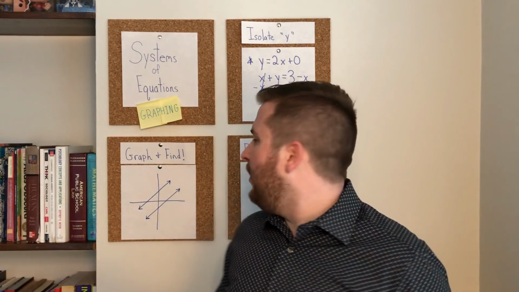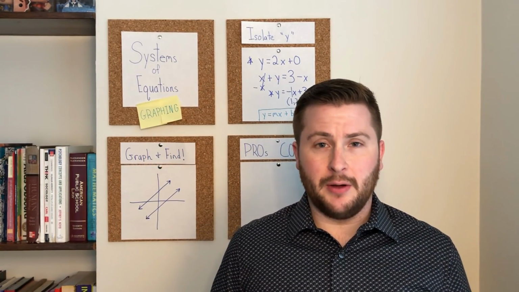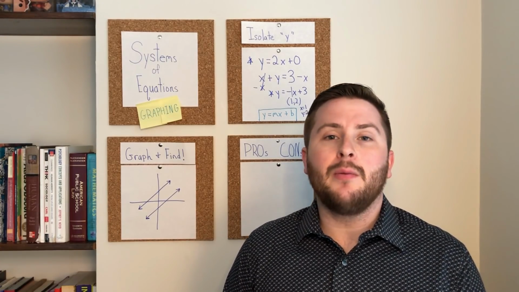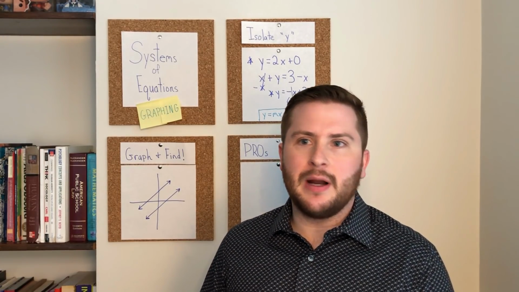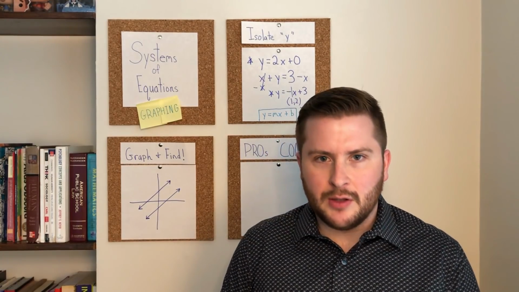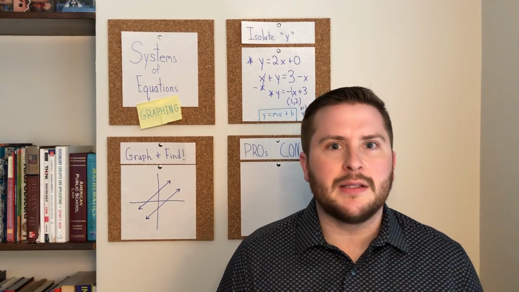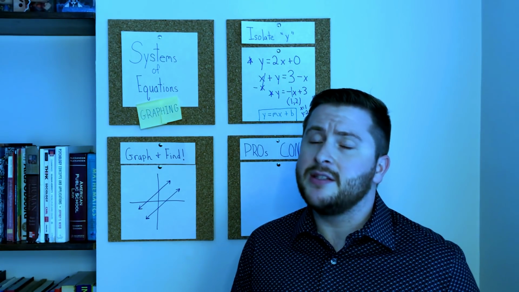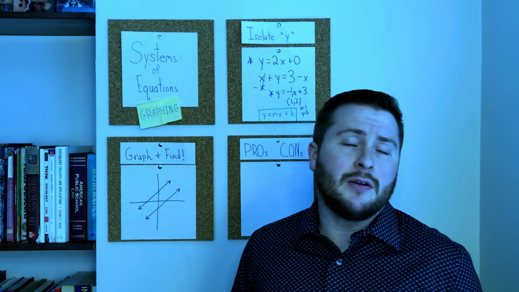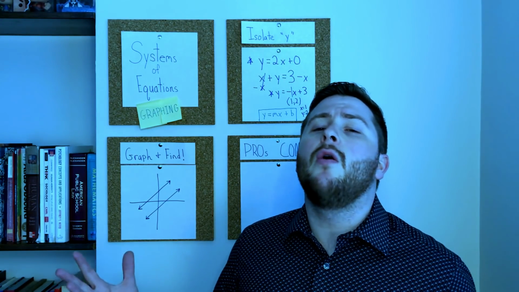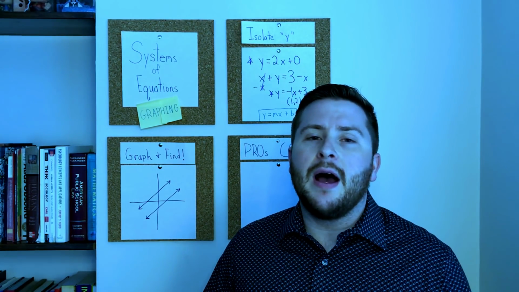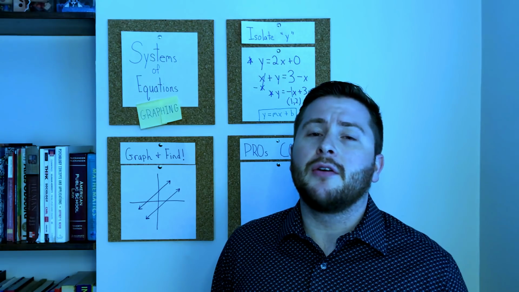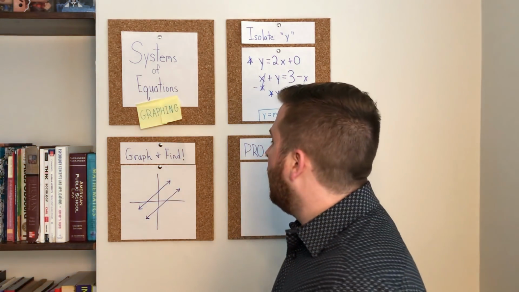These lines will never, ever, ever run into each other. Therefore, that would be no solution. So if you're doing these types of problems and you have two slopes that are the same, you graph it, you realize that they're parallel, there is no solution. It's like a tragic math love story. These two lines are never going to meet. There's no solution. There's no intersection. They're going to go on forever and ever and never cross paths.